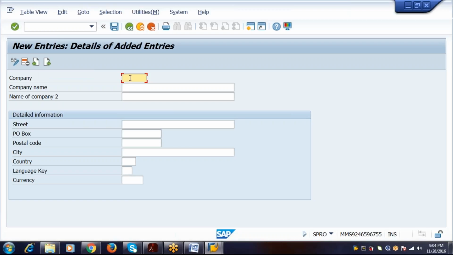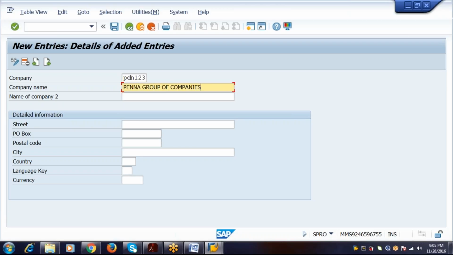That should not be more than 6 alphanumeric digits. So here, let's take PEN. Instead of that, PEN 1, 2, 3, you can do anything, either PEN 1 or something, whatever. But it should not be more than 6 alphanumeric digits. And here I am writing the clear name, Penna Group of Companies.